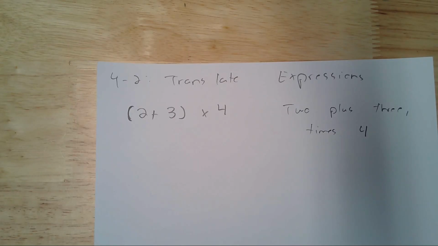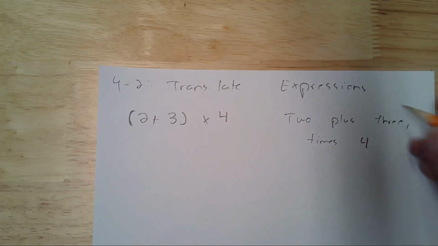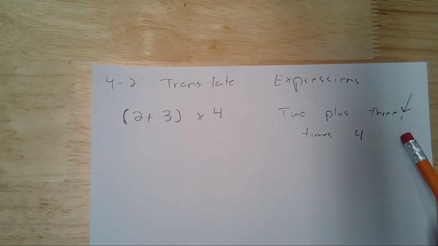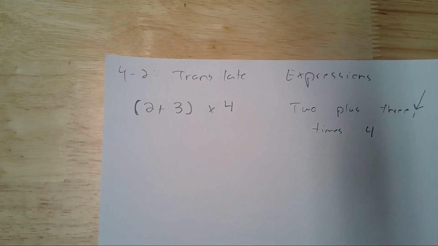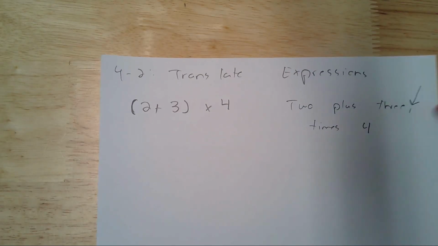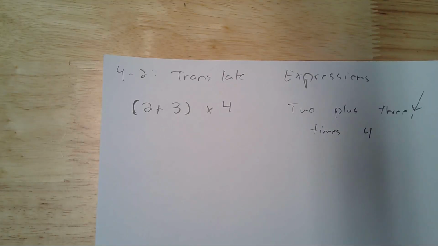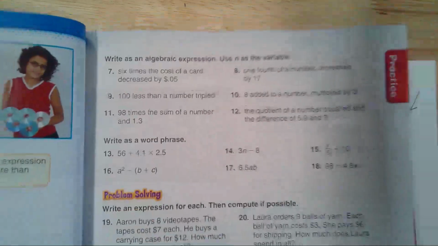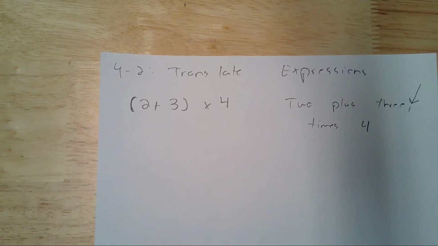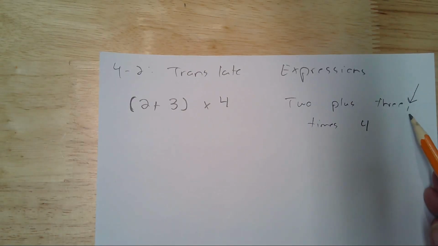Now, only in the 6th grade book do they do it this way, and they don't even do it the whole year. The thing I'm not happy about is this right here, this thing right here, because it really makes things difficult. This is not normally how you would represent this. And none of the other 7th grade book, the 8th grade book, how anybody I know does math, write this way. Now, they'll write a few things this way with this weird comma thing. Well, they don't have too much here. But the comma here is basically like a 2 plus 3. It's like a then type button times 4.